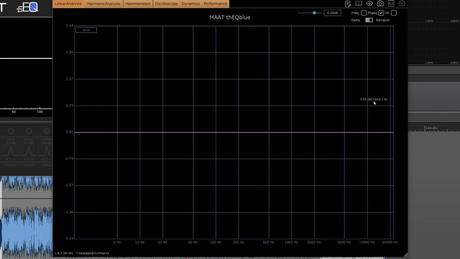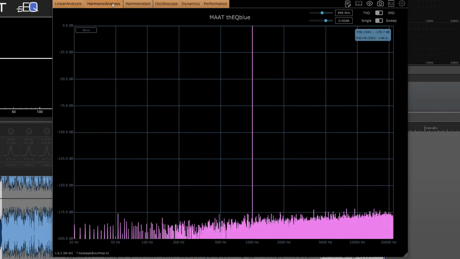If we go to harmonic analysis, you can see that THD plus N of this EQ is very low. It is far lower than, well, it is almost minus 175 dB.